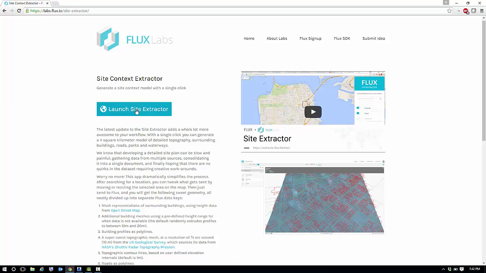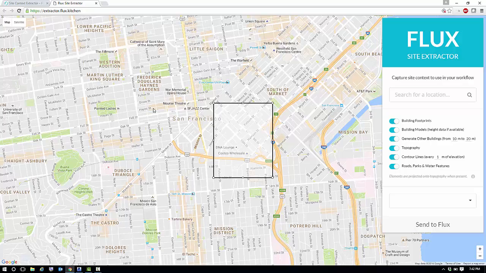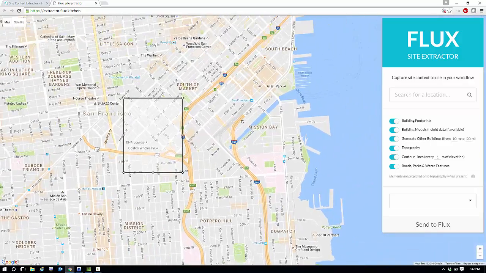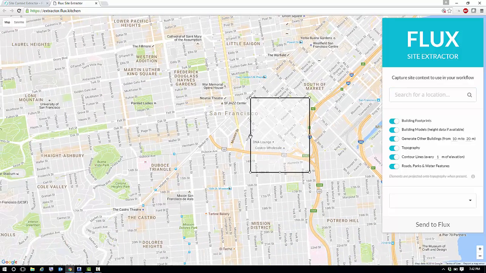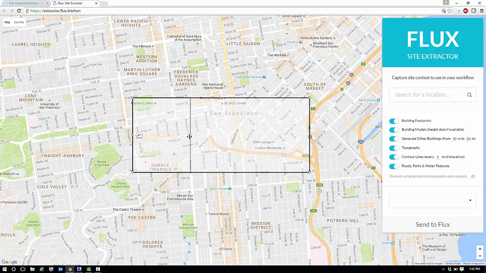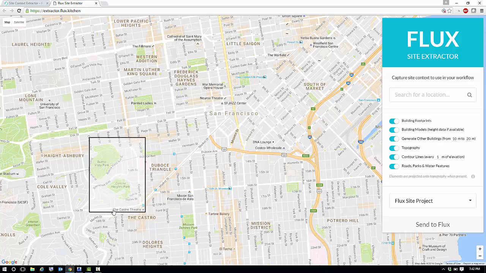In order to utilize the Site Extractor for extracting contours, I click here on Launch Site Extractor, and I'm presented with the Google Map. In the Google Map, I can search for an address, or I can look for the area of a project using this boundary you see on the screen.